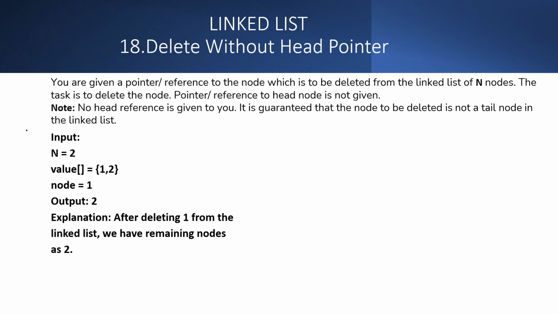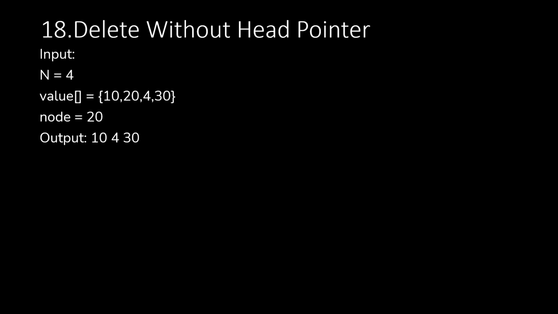Let's continue to the approach. Now, coming to the approach, we have to understand the meaning first. So let's know the meaning of the question. The question is saying that we have to delete an element without using the head pointer. We have some linked list, but we don't know what it is. We only know the value. The question is only giving us a value.